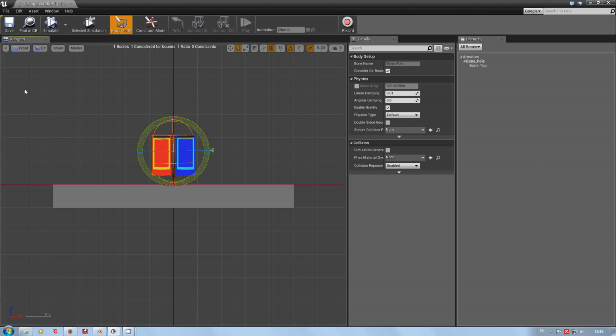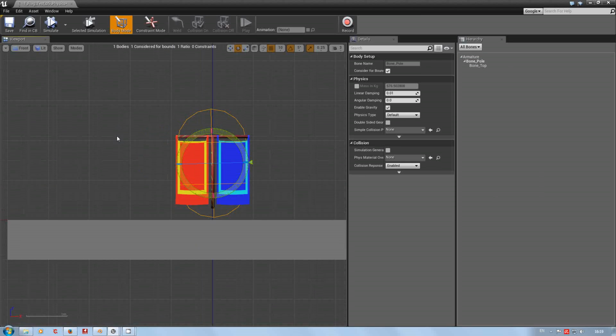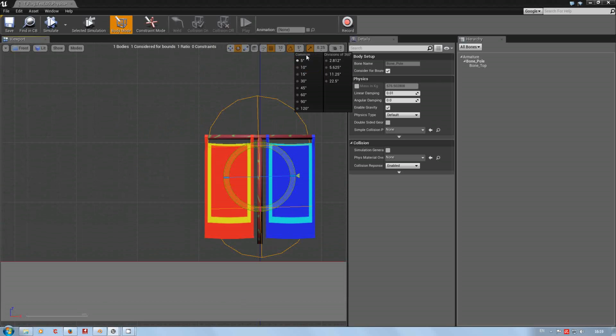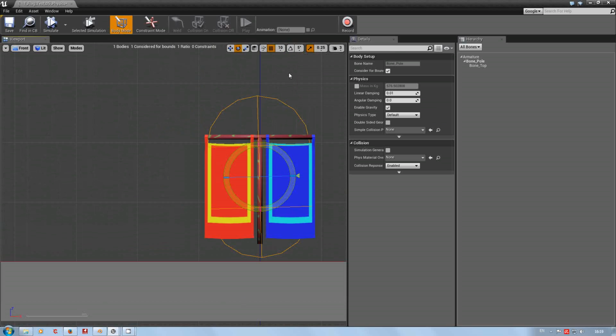Perspective. Let's see. Front, and that sort of helps a bit. Why it goes like that, I honestly don't know, but scaling, yeah.